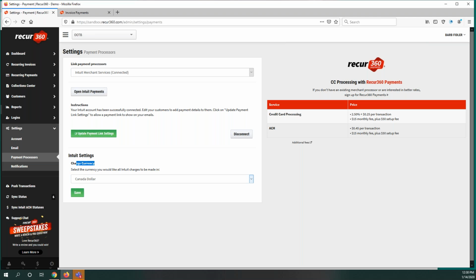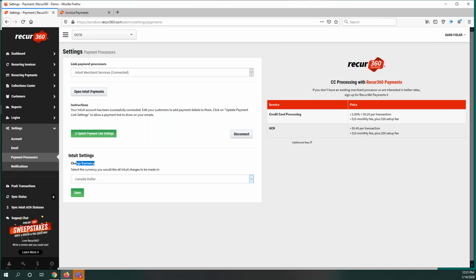And I kind of teased you with one of the big new features that's going to be coming in the next 30 days. Two of the other big things that we are working on for future updates, again, probably within the next 30 to 60 days, is the ability to automatically email and or automatically process a payment on any invoices that import into Recur360 from QuickBooks.